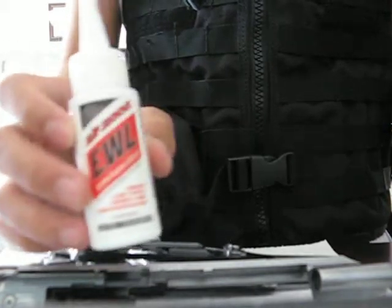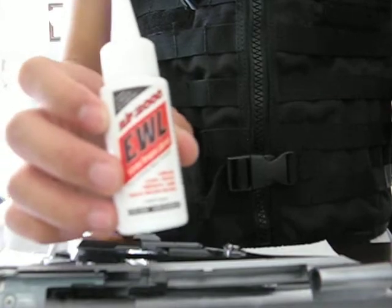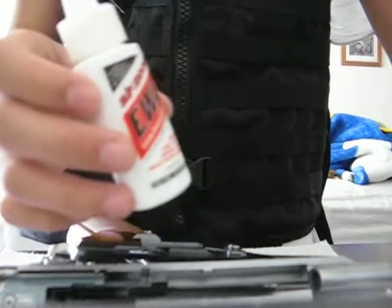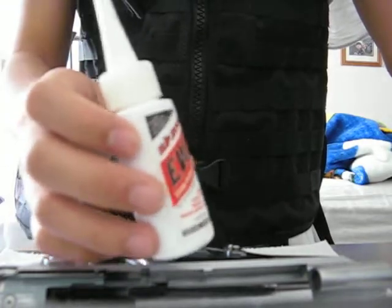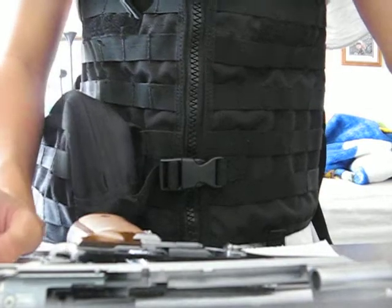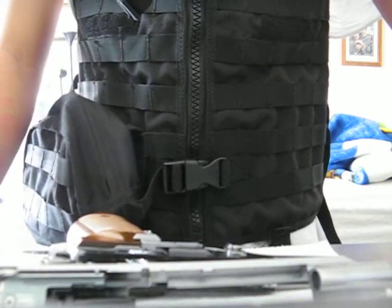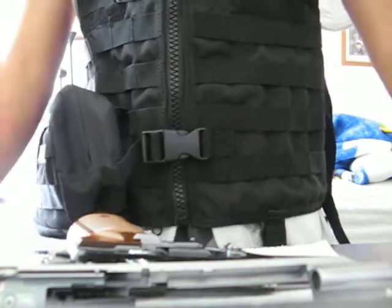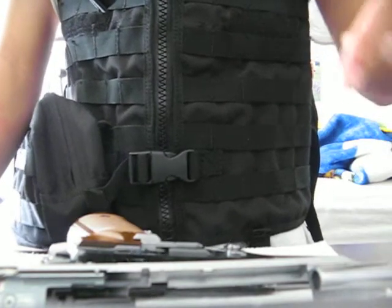Well, I mean like for airsoft blowbacks only. It's not for AEGs. It's only for gas blowbacks. So yeah, it's an EWL. I recommend this. You can get it at your local airsoft store if they have it. If they don't, then I guess you gotta buy it online. And I'll post the link down below.